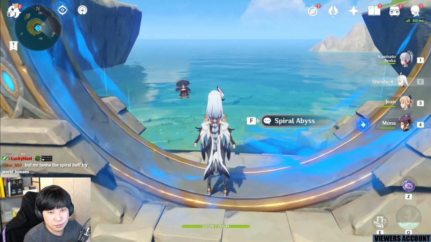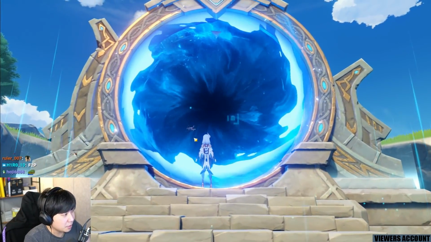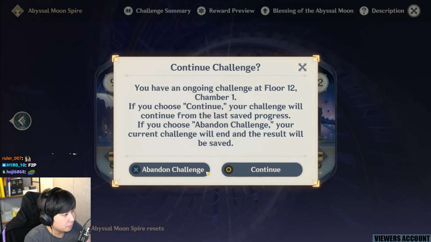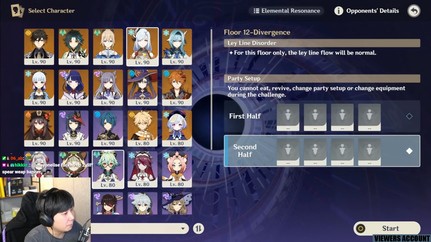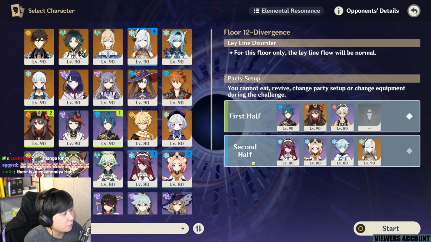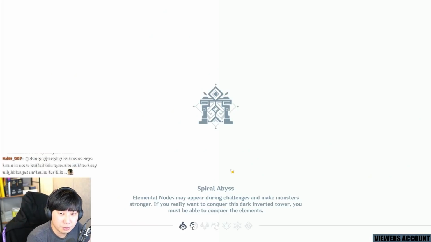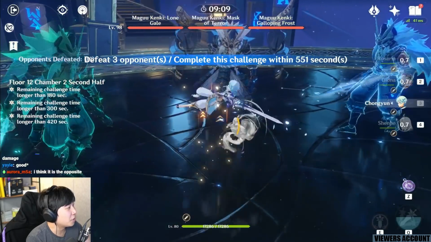Let's actually try to go through all those Spiral Abyss floors and see if this team comp is going to be viable. I think I'd like to try this in the Magu Kenki stage. Like, you can do whatever with this team. Second half is the mono Cryo team, and first half is like whatever. Here we go. Oh, PogChamp.